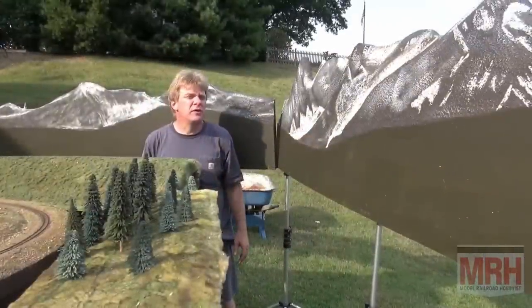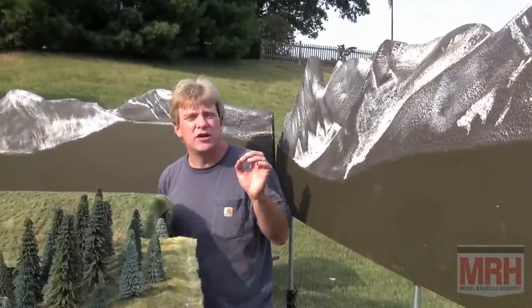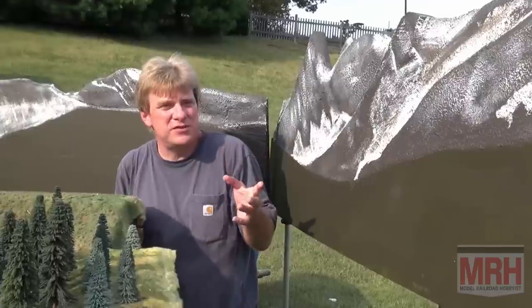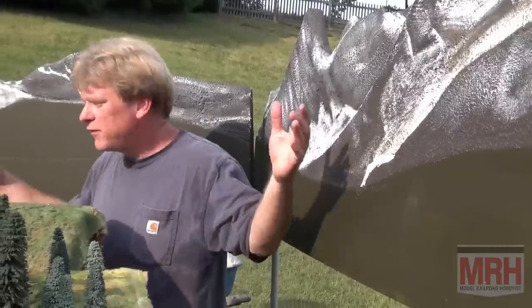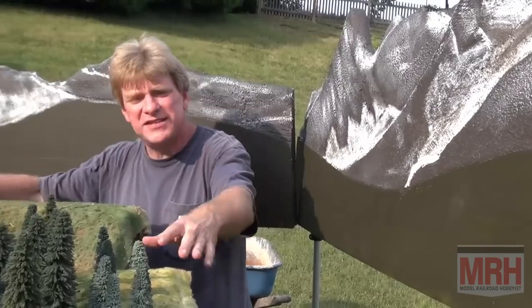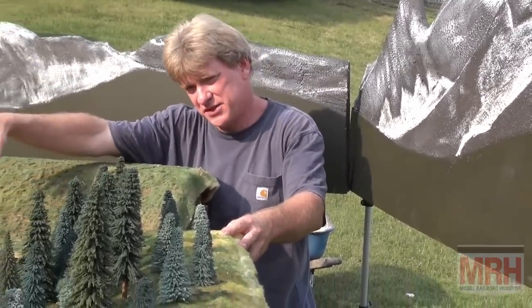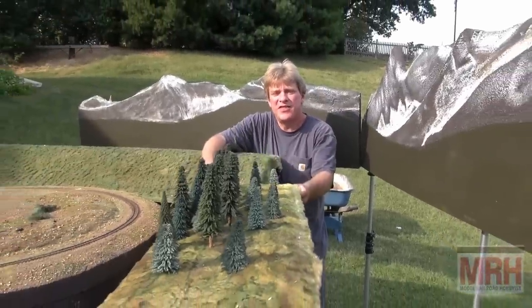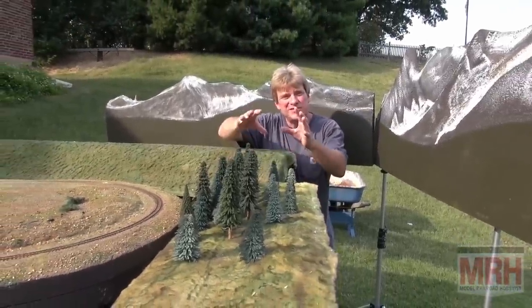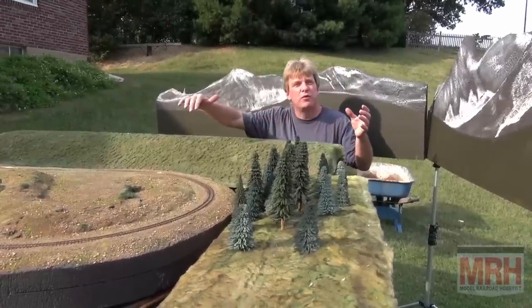Now I want to talk a little bit about what's behind the scenes. These are the things that I didn't necessarily show construction of during the video, because these are props I've got on hand all the time. Because as a general rule, whenever you've got a background prop, you've always got secondary scenery in the foreground right before the main scenery, right where the camera's sitting, all right? In this case, what I've got is a bunch of trees, and this just absorbs, clusters, and confuses the eye as background footage as the train was pulling away.